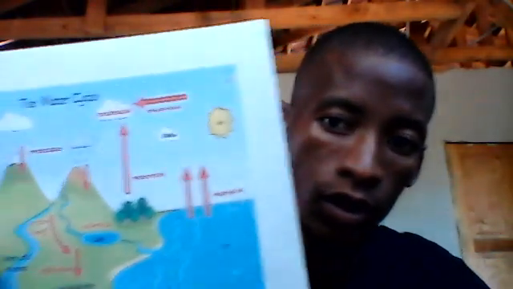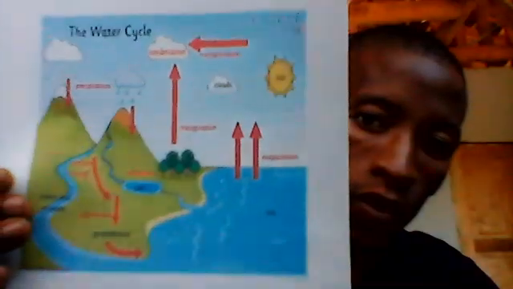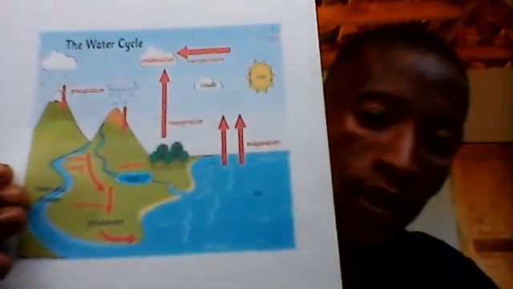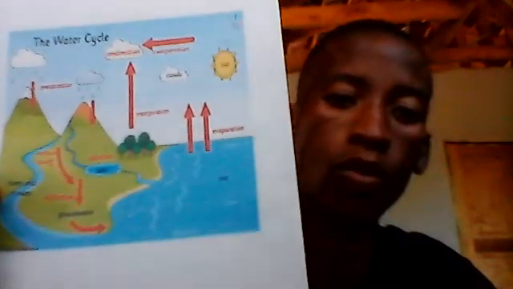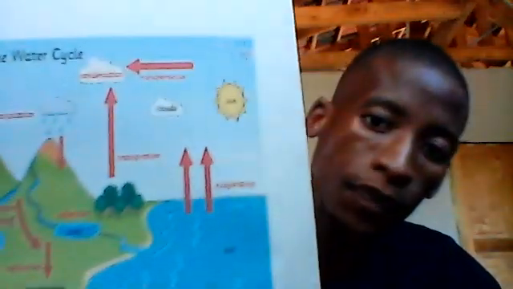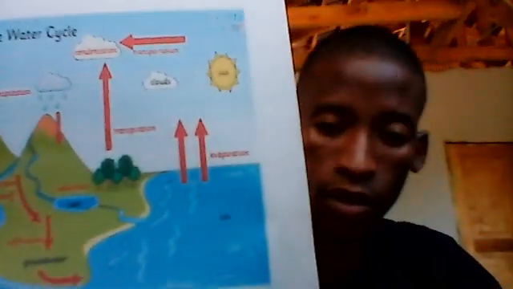So this is my full water cycle diagram. It has all the keywords and all the images that show the water cycle, how the water moves through the environment. Learners will be able to see the diagram, label the stages, and interact with the terms to understand how the water moves through the environment.